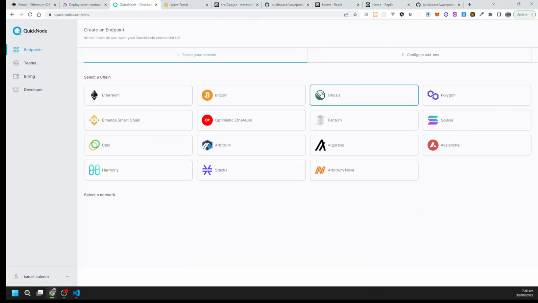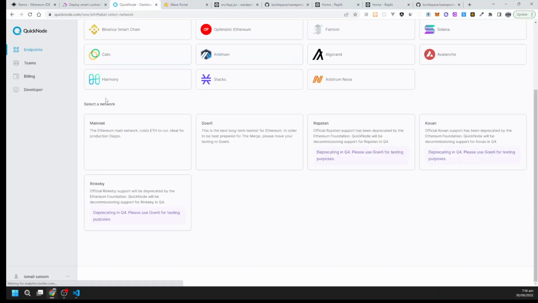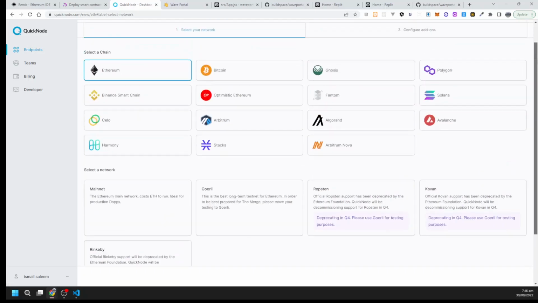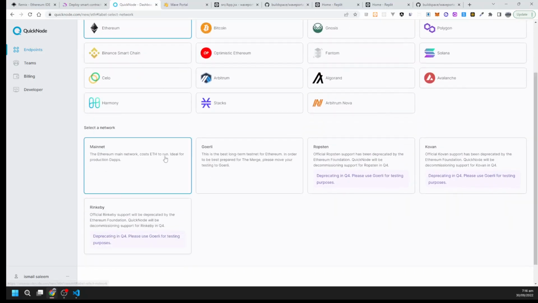There are many networks. We are deploying on the Ethereum network. You can deploy on other networks also. We are not deploying on mainnet right now. We are going to deploy on a test network.